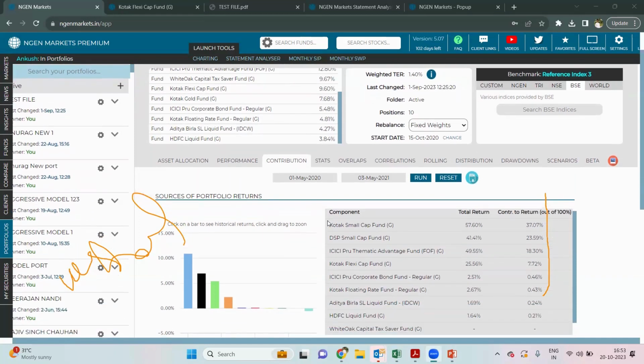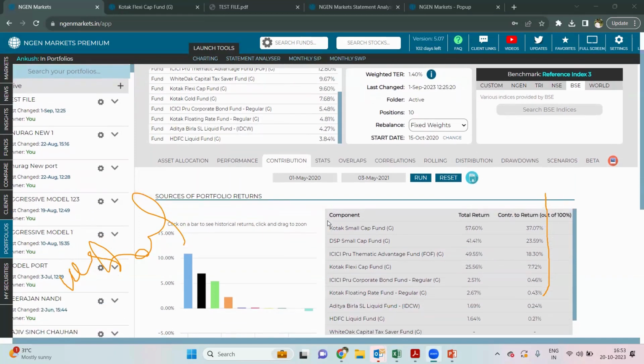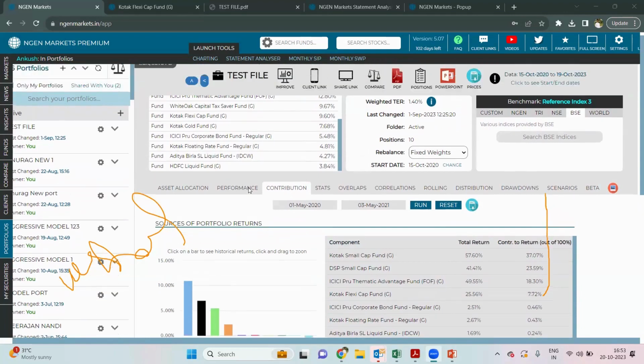PMS holdings are not publicly disclosed, and even when they are, sometimes they only show you the top 5 or top 10. So even if you have the data, you will then have to enter them as individual stock holdings. So overlap analysis of PMS and MF together is unfortunately not possible.